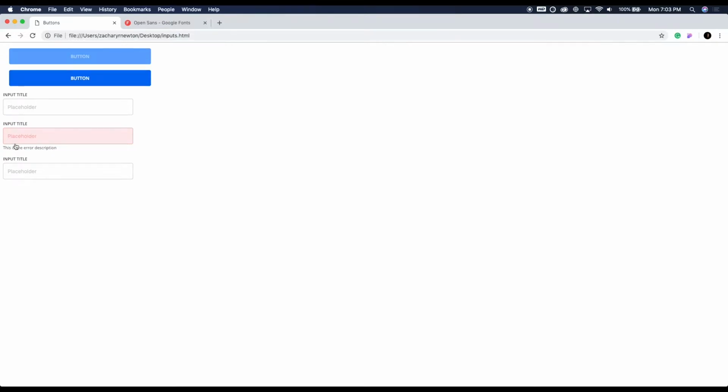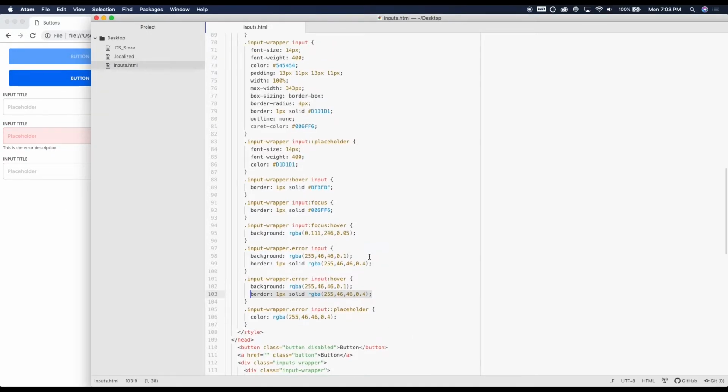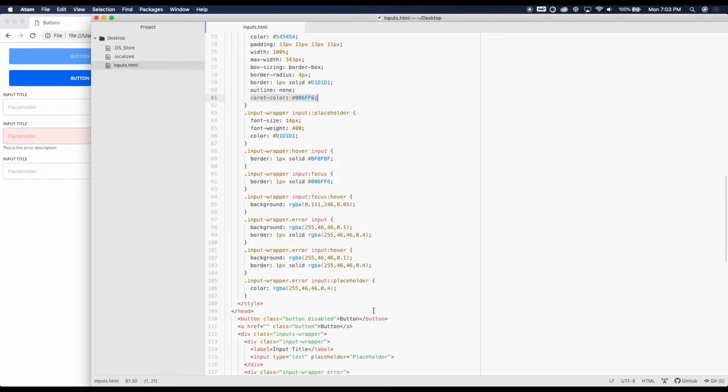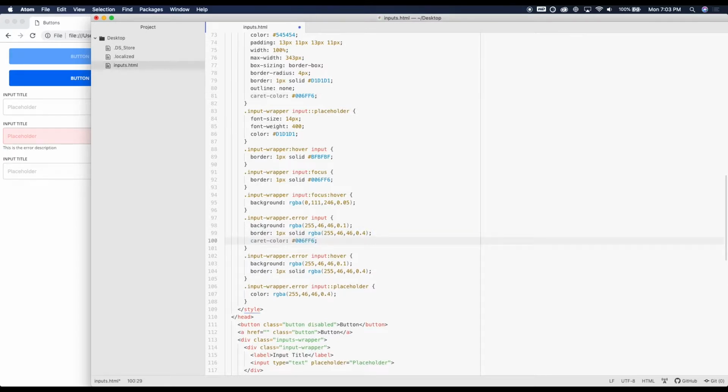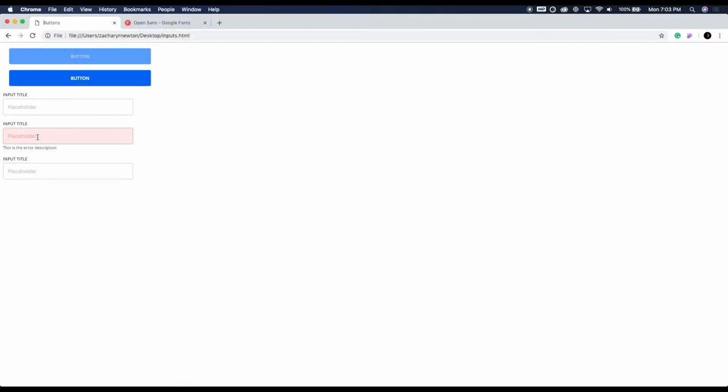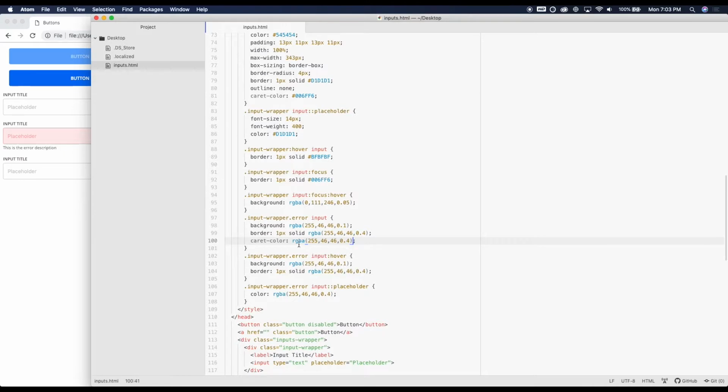And then when there's an error, let's change the caret color to that same red, just because we don't want those clashing. So error input caret color. Let's just do this RGBA value. Perfect. All right, that's good with me.